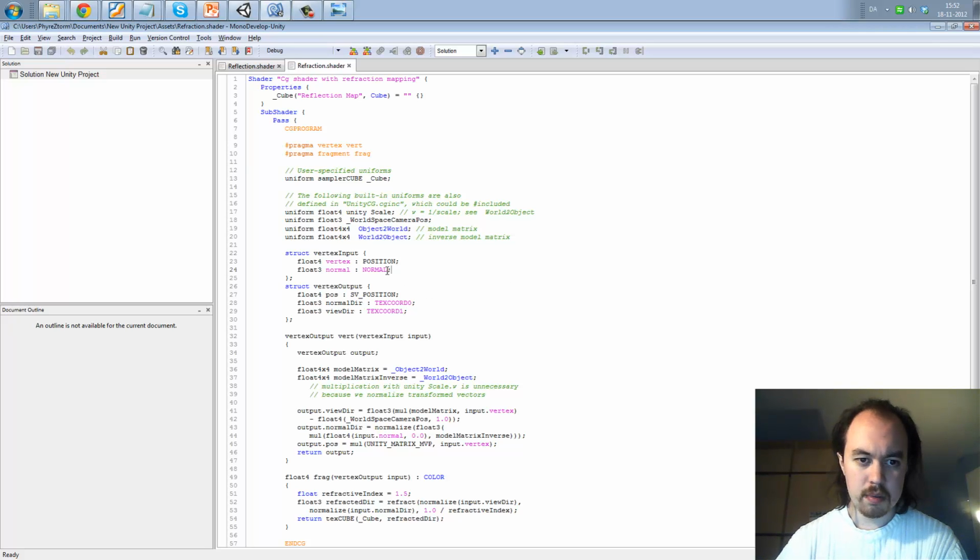Shader options basically allow me to work with things I can actually use in some other programs. I'm not 100% sure about the shader options used in Unity. It's not a program I've been working with a lot, but I guess it's basically just using the vertex shading and the pixel shading.